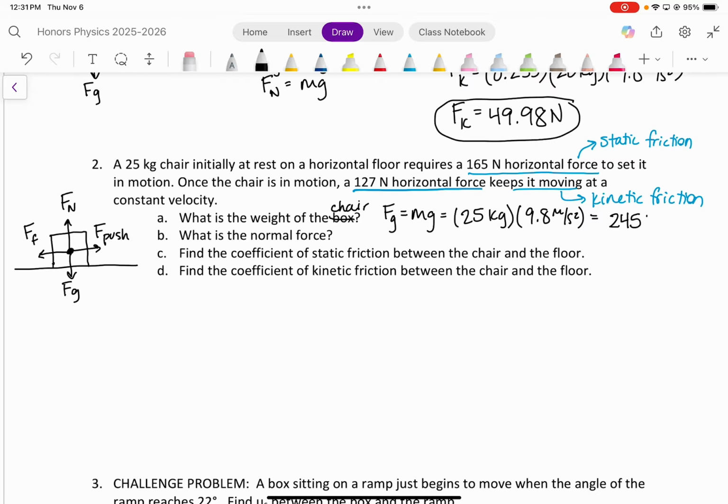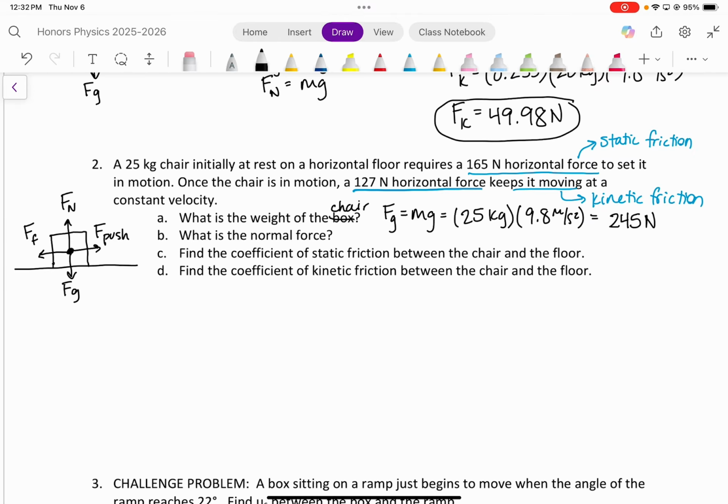Newtons, good. All of our forces are going to be measured in newtons. So that's how to change any weight into newtons. Mass is going to be in kilograms, and mass times the acceleration due to gravity will be newtons. Remember, we said a newton equals 1 kilogram times meters per second squared. So we have mass, in kilograms, times acceleration due to gravity, in meters per second squared. That's why a newton is the same thing as a kilogram times meters per second squared.